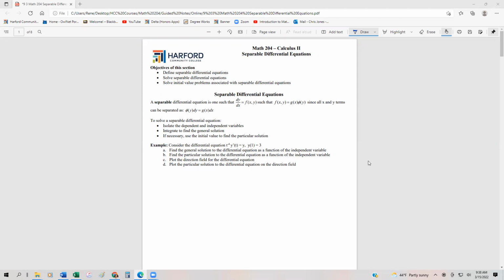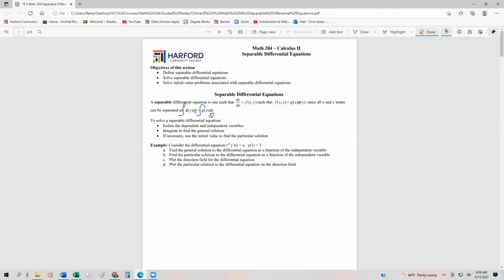So basically, if we have a function f of x, y, a function that's composed of both x and y variables, then we can separate this so that we get phi of x, y dy on one side and g of x dx on the other side. The goal is to get all of the independent variables to one side and all the dependent variables to the other side. Then we can integrate both sides, because at that point we would get rid of those differential operators dy, dx.